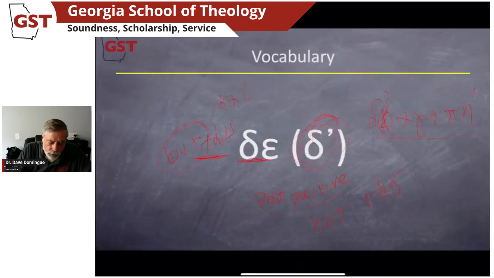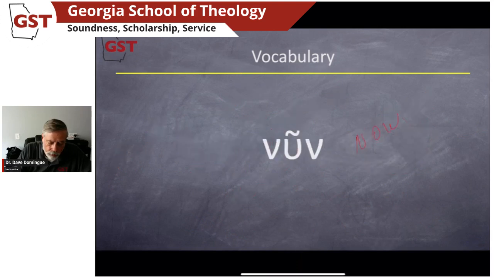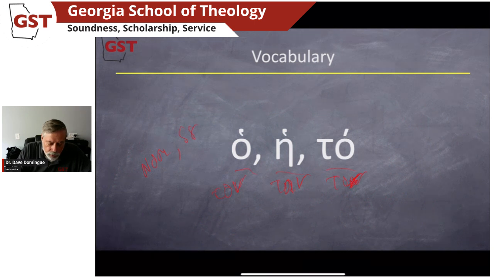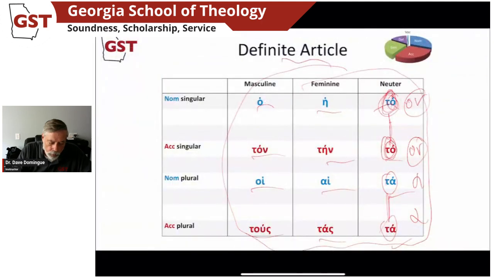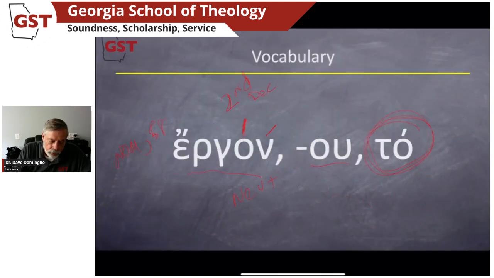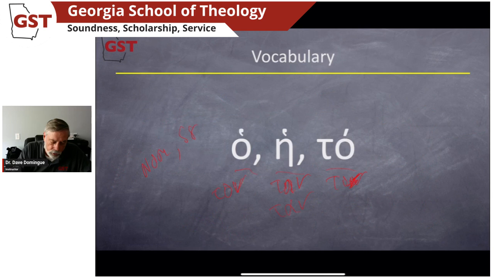Which I think is what I had. So let me see if I messed it up. Yeah, ton, and this is ton. I know they're all in a row, I'm just trying to remember all that. Oh, tan, with the eta, not the alpha. Okay, so I had that wrong. Don't you feel good? I love doing this, recording and getting it wrong. Tan. All right, so that would be the accusative.